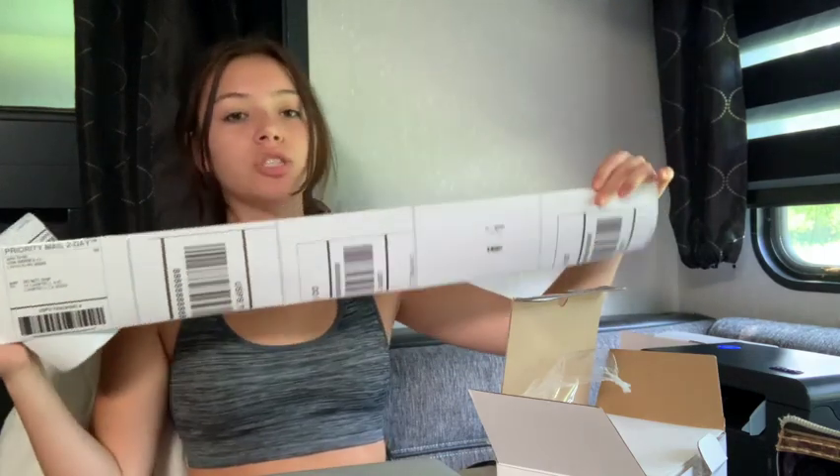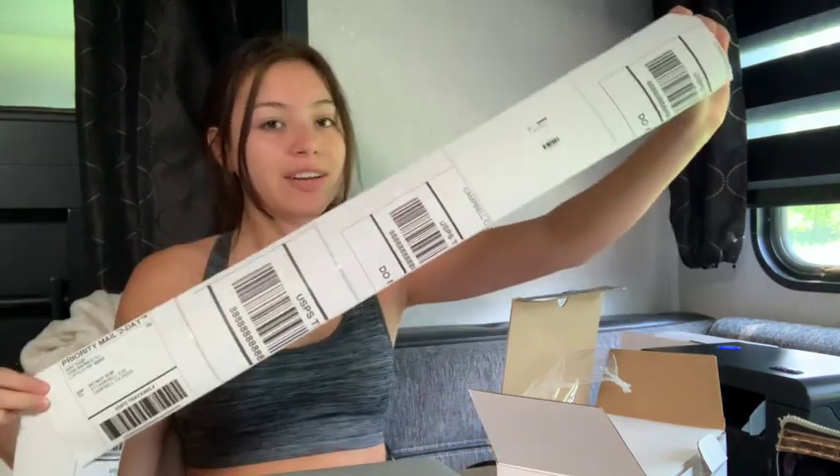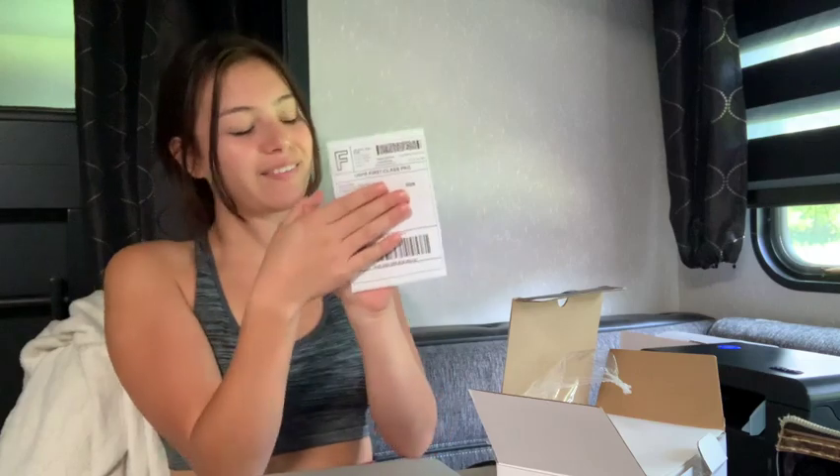After all those tries I searched up how to print specifically labels on a Mac. I found out it wasn't me doing something wrong — it was just the file I downloaded. When I print out shipping labels I can choose the type of thing I'm printing, and it said to change it to 'labels,' specifically four by six. I went to Pirate Ship to test it, reprinted a random label, and it printed out perfectly. The issue was just the company making me download a PDF that wasn't even meant for labels.